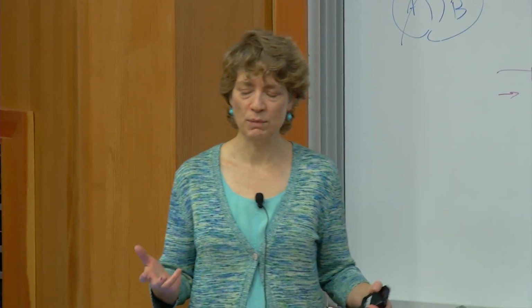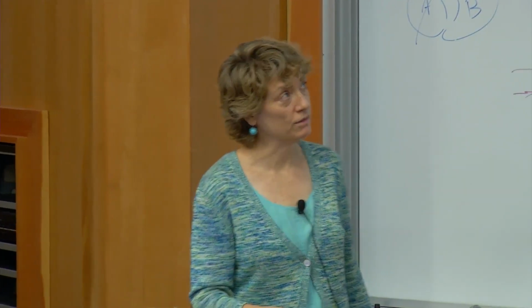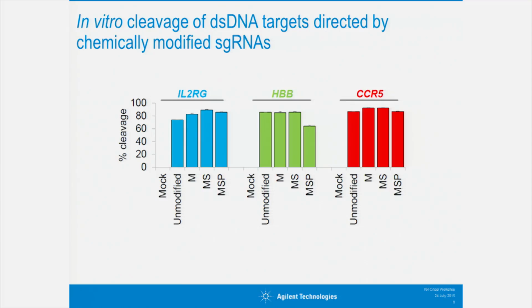So it's pretty easy to test if a guide RNA that you've synthesized is active by using an in vitro cleavage assay. So you have a double-stranded piece of DNA that's made with the target sequence for the particular guide RNA you've designed. And then you can use purified Cas9 protein and the guide RNA, and then you can use a bioanalyzer or a TapeStation or a gel or whatever and separate the cut from the uncut DNA. And that's the type of assay this data is from.